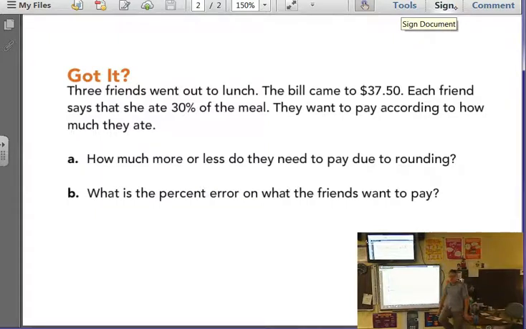So most people say you should always tip a minimum of 10%, which in that situation would have been an extra $3.75. But if your service was good, you normally tip about 15%. And if your service was really good, you'll tip 20% or more.